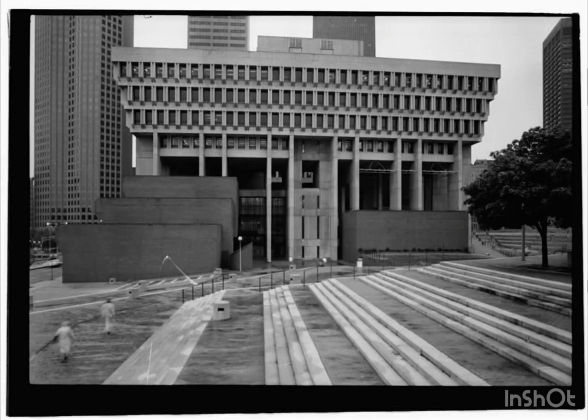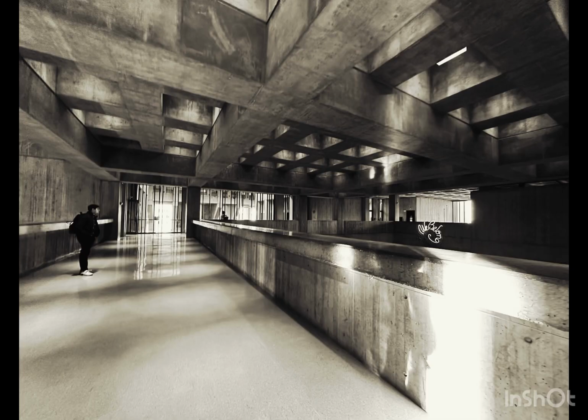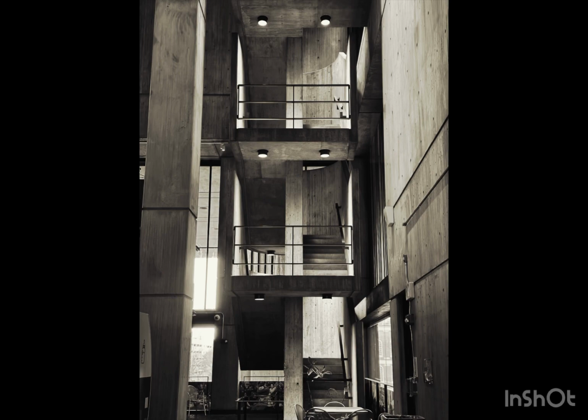large concrete bricks essentially define the structure of the building. Brutalist buildings are also known for their bold geometric forms, such as on the outside of the building, where you have an essential maze of windows overlooking the bustling skyline. Not only that, but looking in the inside of the building at things like the columns holding the building together, the staircases that have abstract designs. These are all examples of brutalist buildings.